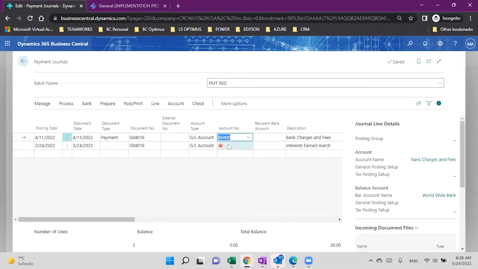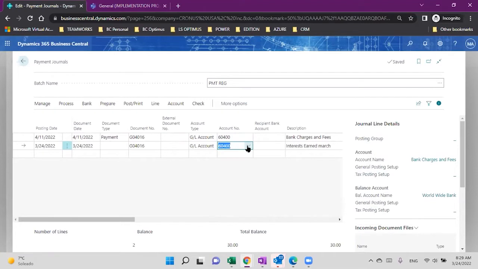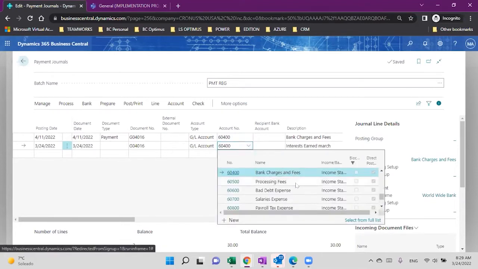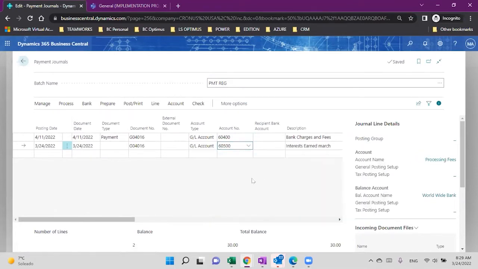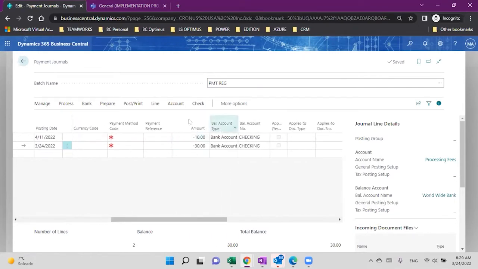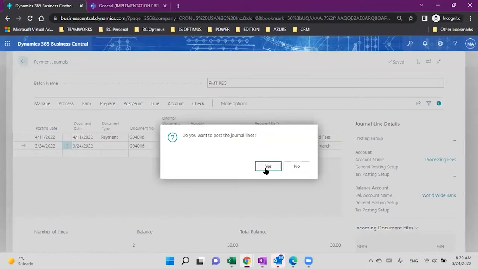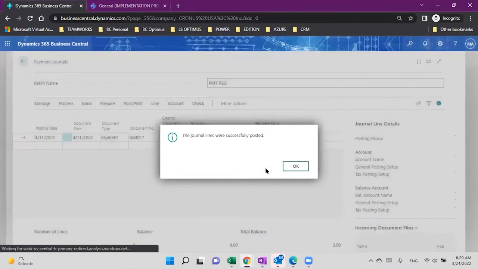Here for these transactions, I'm going to change this to processing fees. So two bank accounts, the expense accounts, using now the information that we inputted first directly from our bank reconciliation, right? So we don't have to open a general journal and then communicate to somebody else what we are reconciling. We can do everything in just one step.